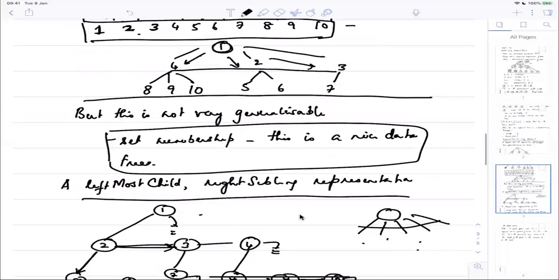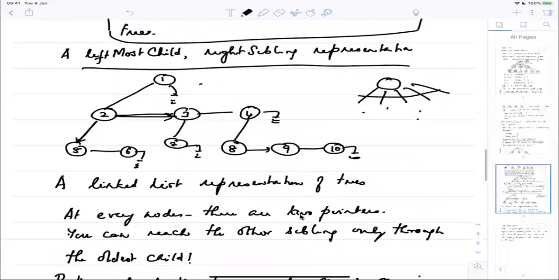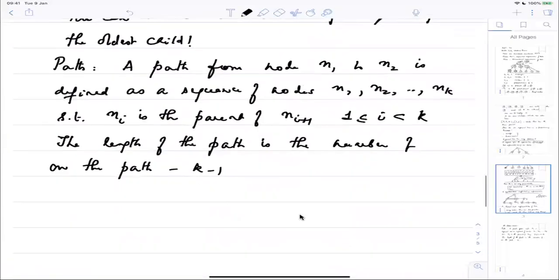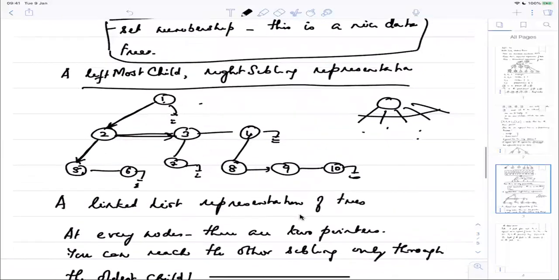Let's go back to this example. Let's say there is a path from node 1 to node 5. The length of the path is 1 and 2, so there are 2 edges going from 1 to 5. Now let us see the length of the path from here. You will not say this one has length 2 because this is just a representation. The path is only 1 over here because it is still the direct child of 1.